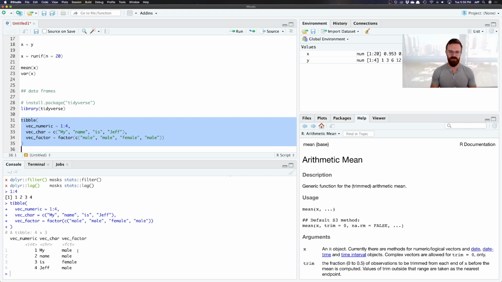Briefly, a number is a number. Hopefully that's pretty straightforward. Factors are variables that take on a very small collection of values. So here, male and female are two values that this variable can take on, and R, in knowing that this is a factor, will understand that at least in this data set, those are the only two values that are allowed.